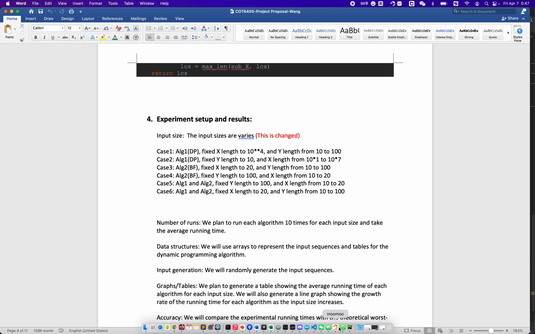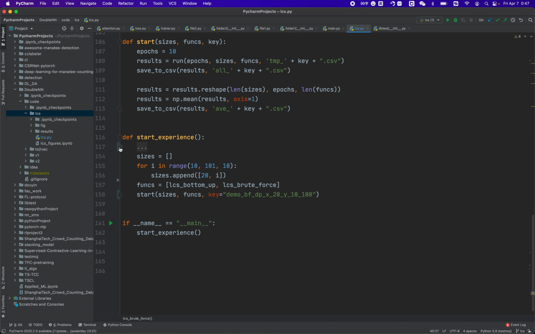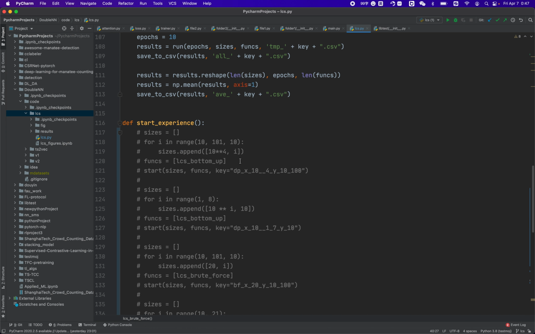So let's see how I did this. First, I defined the sizes of the lengths. The first parameter will control the input length of x, while the second parameter will control the input length of y.